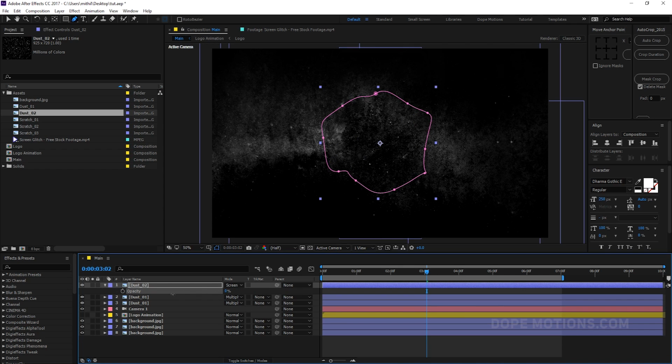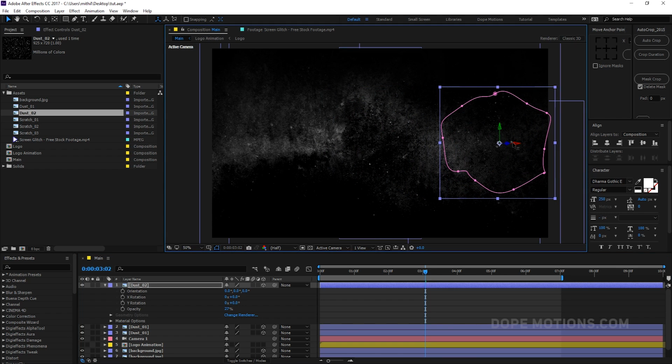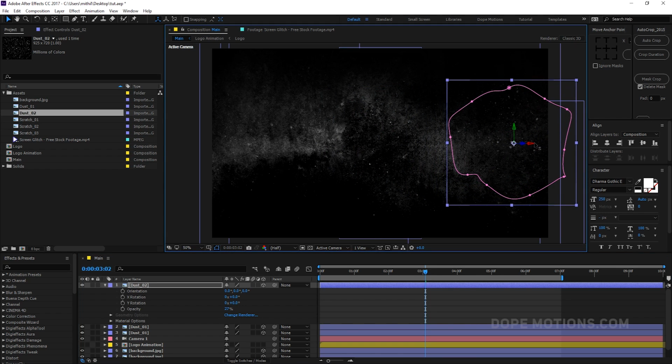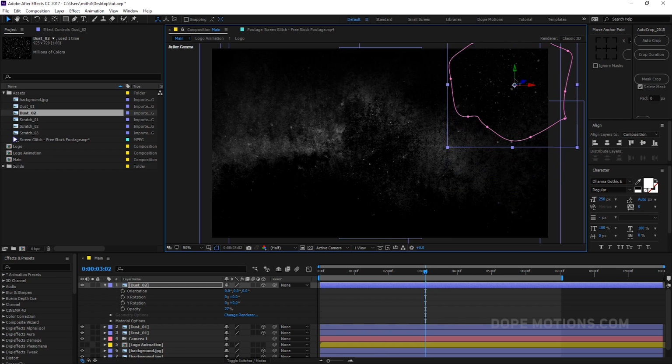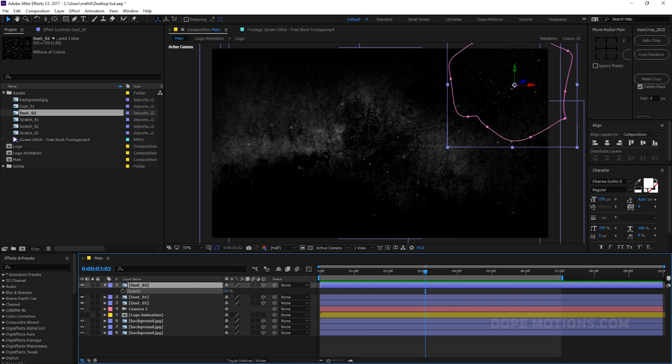And decrease the opacity a bit, something like that. Make sure to make it 3D, and I'm gonna place it ahead just like that. It's gonna be somewhere around there, and bring down the opacity. Depending on your requirements, it's not necessary to follow the exact same steps. You can just do it pretty randomly.